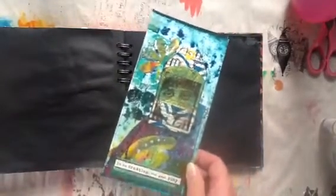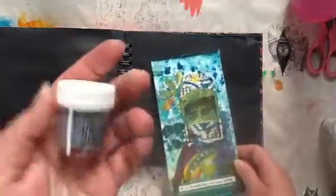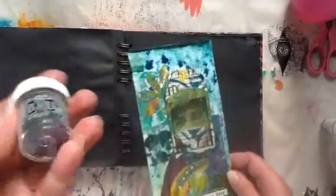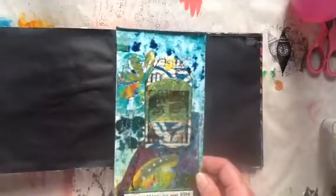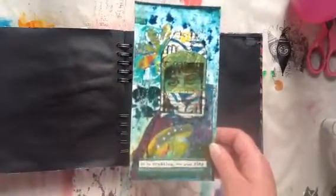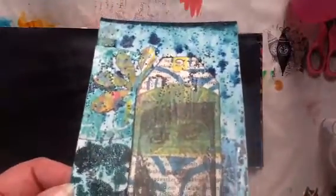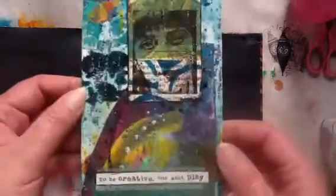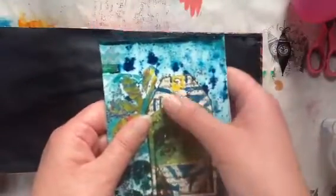Let me see if I can find the beads real quick here. And here's the beads. Beetles? I don't know, I still don't know how to say that right. But see the little itsy bitsy beads? And I put it in the Mod Podge and mixed it up and then just spread it over this whole canvas. How cool is that? So I'm liking that stuff. It's just something different, and it's very textured, so it's very rough when you feel it.